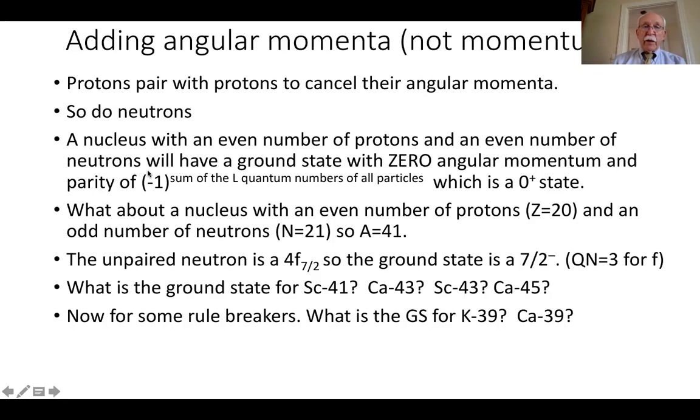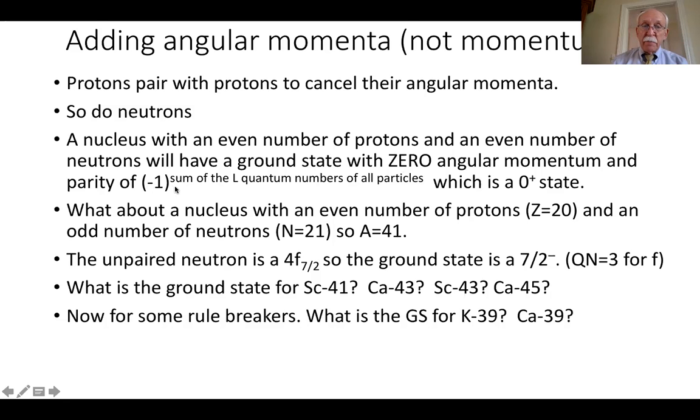So when we do this, if we end up with an even number of protons, the protons will pair up and cancel their angular momentum. The same thing happens with even numbers of neutrons. They pair up to give 0 angular momentum for the neutrons. And so if we've got a nucleus with an even number of protons and an even number of neutrons, our so-called even nucleus, then the ground state, which is what we're talking about here, has no angular momentum and will have 0 for the angular momentum state.